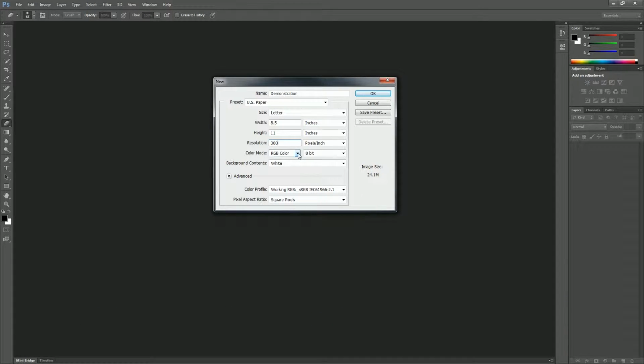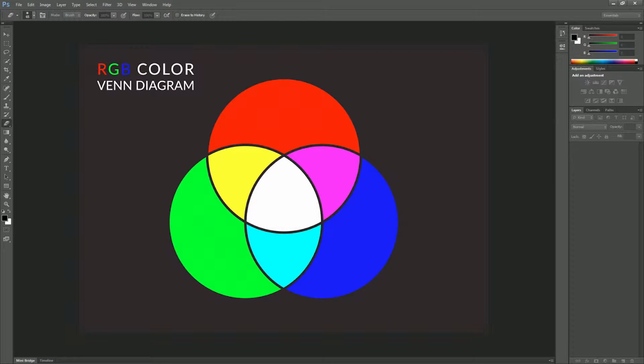You have your color mode down here, and you have options: bitmap, grayscale, which is no color, RGB, which is the standard color mode if you're designing for something that is going to be shown on an electronic device. If I'm designing a document and it's going to be put onto a projector, or it's going to go onto a digital display, it's going to go onto a website, or I'm going to make it so that it's part of my app for an iPhone, you want to be designing in RGB color, because RGB, or red, green, blue, those are the three colors that make up visible light.